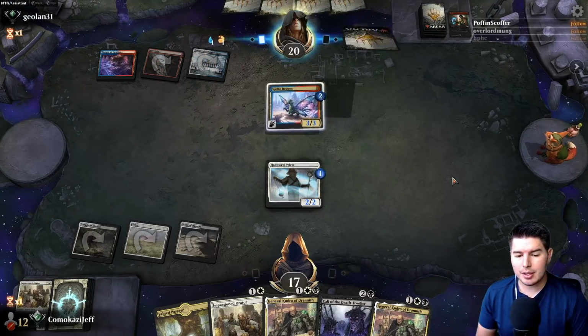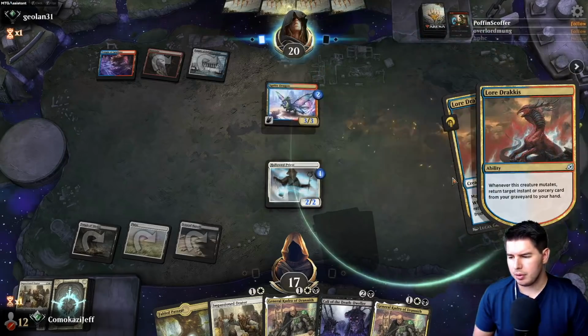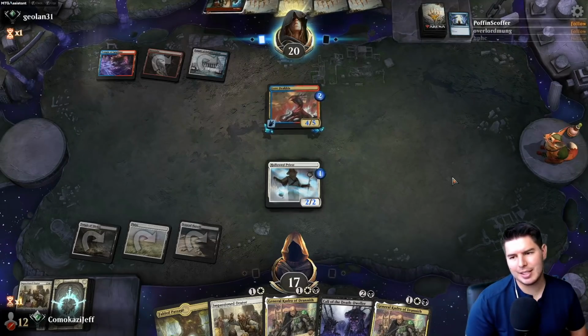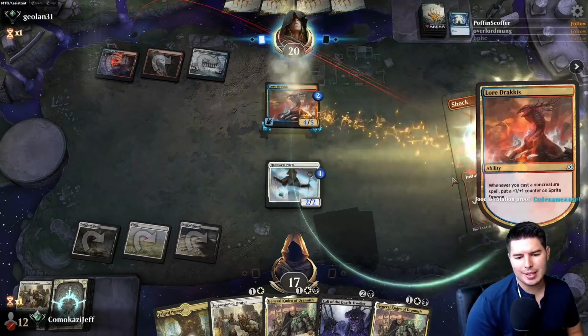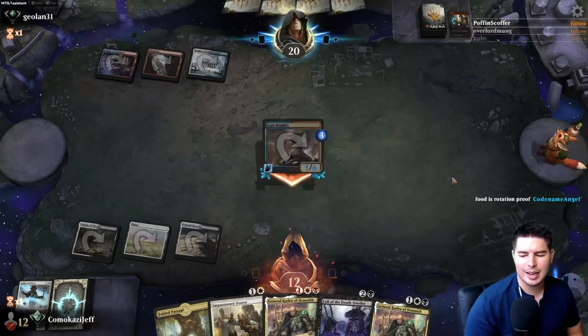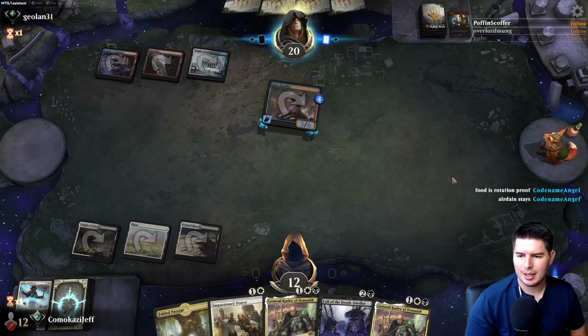Golgari Food is not rotation proof. All right, takes it from graveyard to hand. Gets the Shock again. The Lordrak is such a good card here. Yeah, this deck is solid. I've seen this deck played a few times.